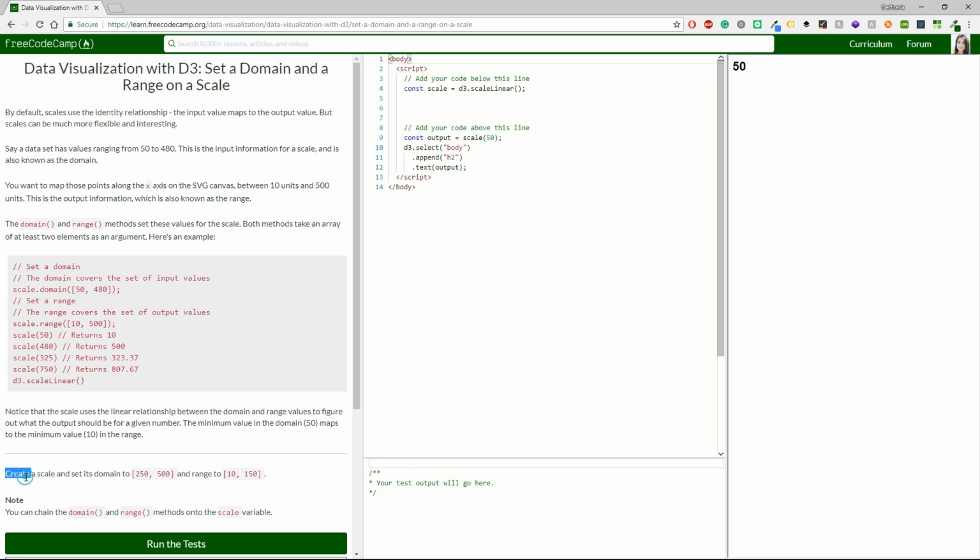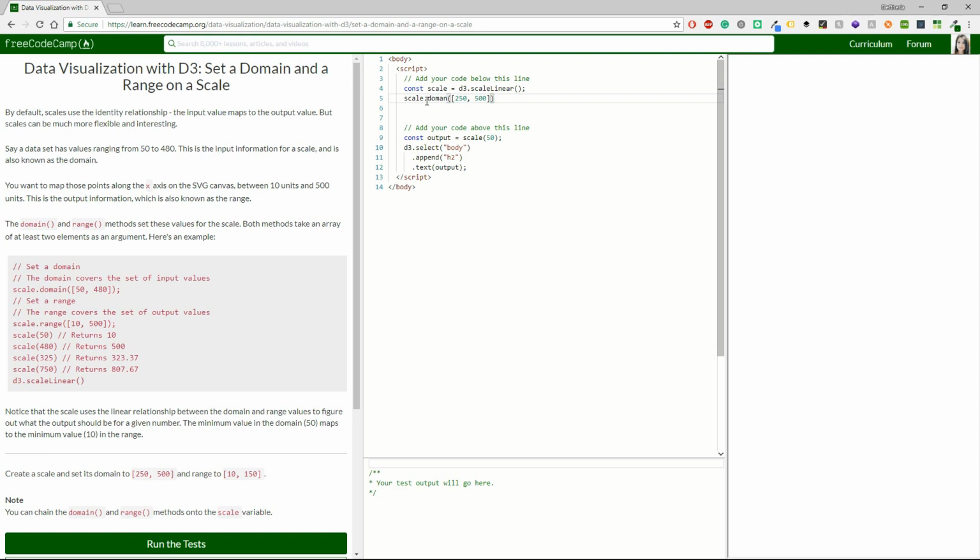Alrighty, so what we have to do is create a scale and set its domain to 250 and 500 and range to 10 and 150. Okay, so we will have here, I guess, the scale, and then of course the domain, and inside the parentheses I'm going to have also the square brackets, and then I'm going to have these values that were given to us.